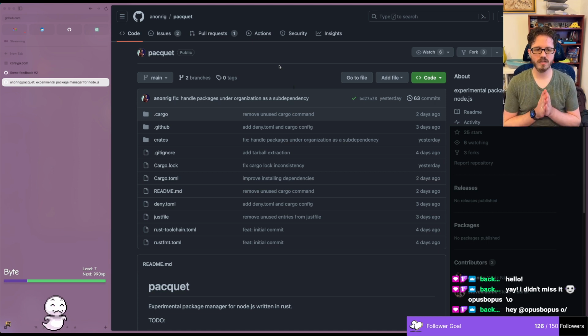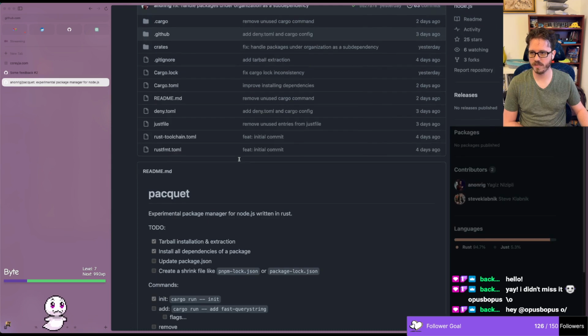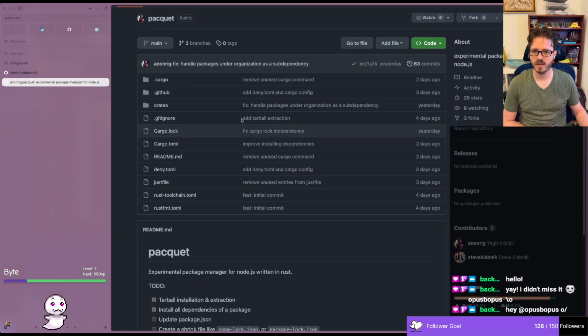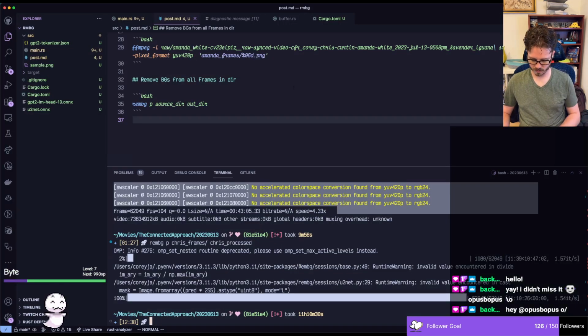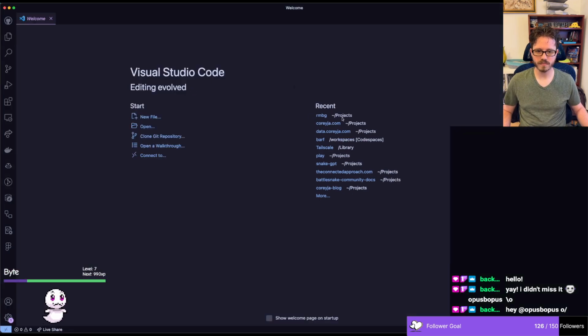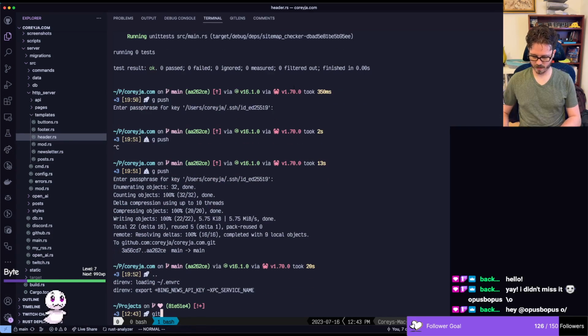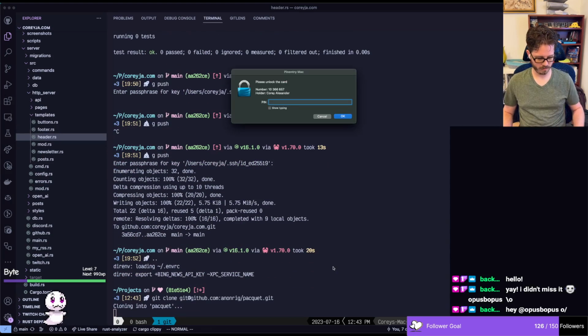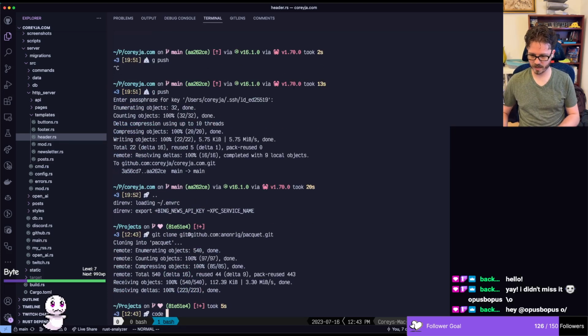So yeah, this is the repo we're gonna look at, and I don't think we're gonna dive into it too much before just taking a look at the PR. If we need context, we'll always pull up some other files. And actually, I might just go ahead and clone this repo locally. Oh, ignore all of this stuff that I was working on before. Let's open up a new window. Well, let's just work on the CoreyJA.com thing. Okay. Git clone. Okay, so now we got a local clone if we want to pull it up there.